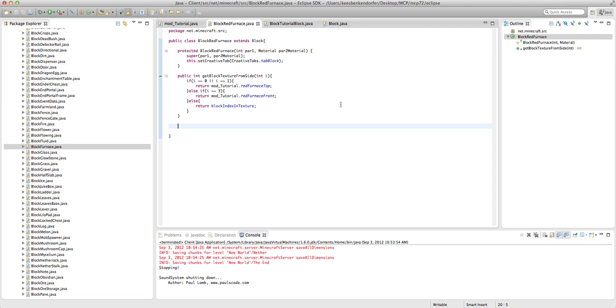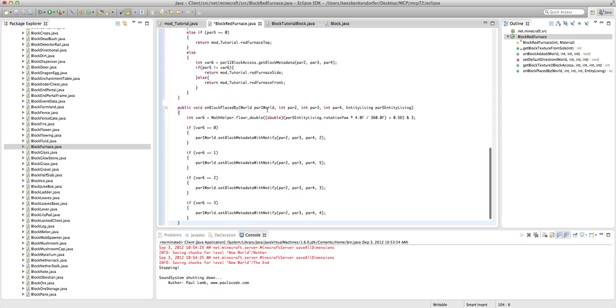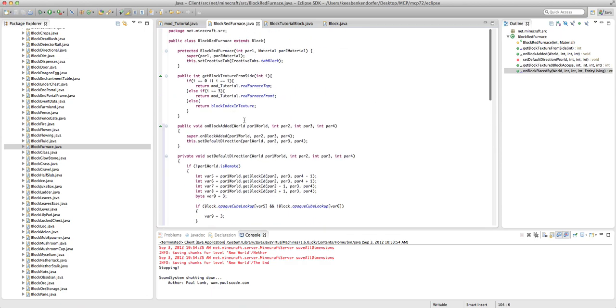So, metadata, for those of you who don't know, confuses me a lot. I'm getting better at it, but I can't explain it terribly well, and I definitely can't remember the specific code for it. So what I did is I went in, and I got the code I needed from Block Furnace. I've edited it a bit, because there was some stuff that just looked really confusing. So I changed that a bit, and I have it copied, so I'm just going to paste that in and then talk about it.